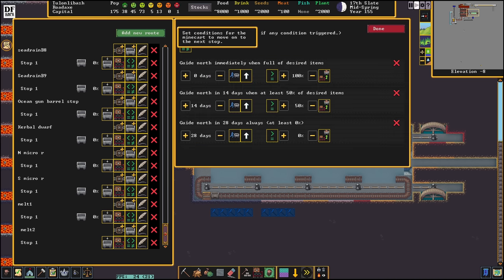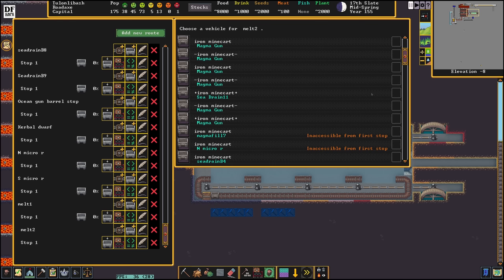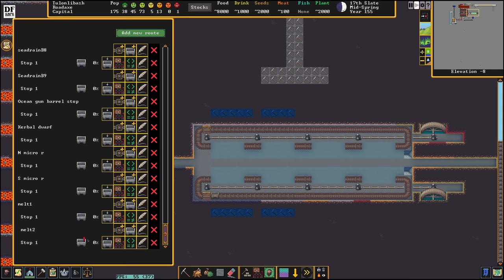Remove all the conditions. And we're going to add a minecart that is not part of anything else and also empty. Excellent. And now we're going to continue that until we have 20 of them.